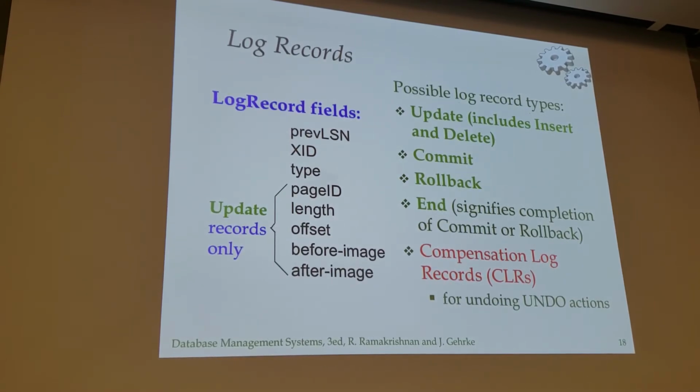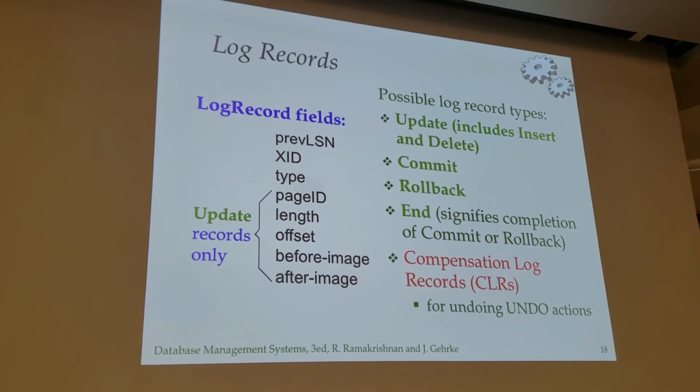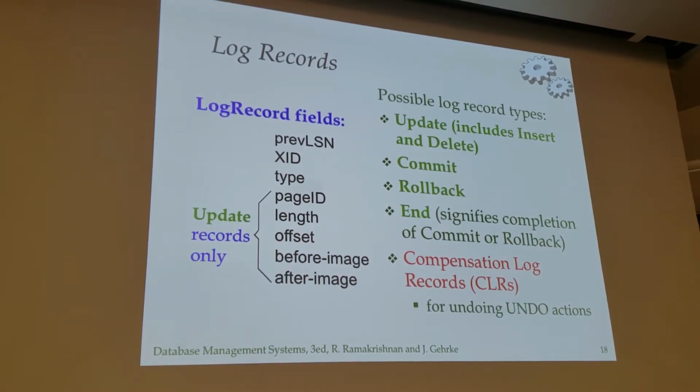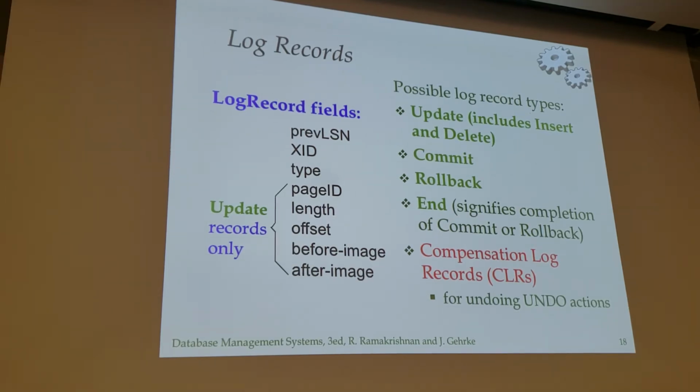I don't have to force the rollback record, because if there's a system failure, active transactions are going to get undone anyway. So if my rollback record hasn't made it out to disk, I'm still okay because I've got write-ahead logging. My rollback record may not have been written out, but for everything that's been done on disk that's supposed to get undone, the log records will have been forced because of the write-ahead log. The log records for it will have been written to disk, so I will be able to undo everything that's made it out to disk. I do not have to force when there's a rollback.